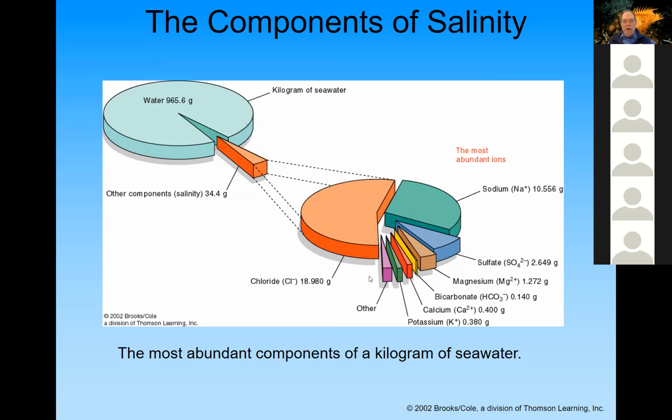Okay, and then the other important concept that we introduced here was the concept of constant proportions. Wherever you go in the oceans, you could take a sample of that ocean water and measure different concentrations of the dissolved solids. You could go from a 30 part per thousand salinity to a 35 part per thousand salinity, and you would change the amount of water present, but the proportion of the dissolved solids would stay constant. So this is the principle of constant proportions.